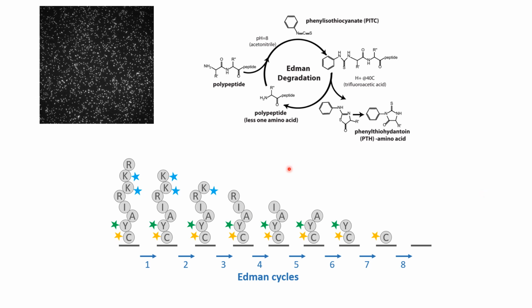When we do this, we can look at the flow cell under a microscope and get a bunch of bright white spots. These bright spots are each one peptide with fluorophores on it, and we can perform Edman degradation on the flow cell, which will remove one amino acid from the N terminus. Doing this successively, we can sequence a lot of peptides in parallel.